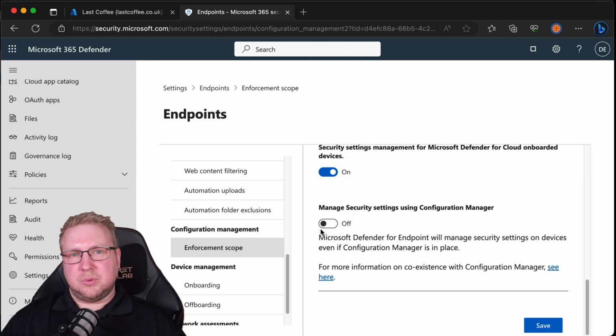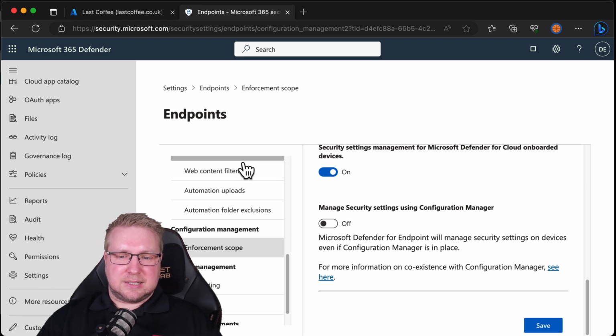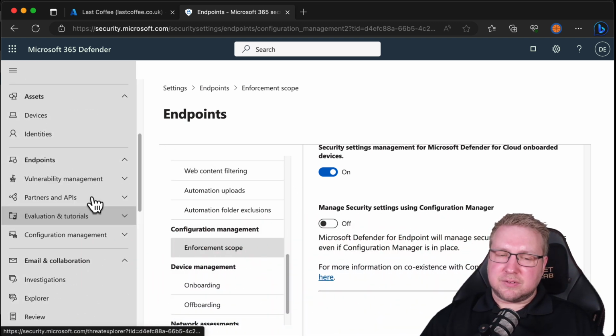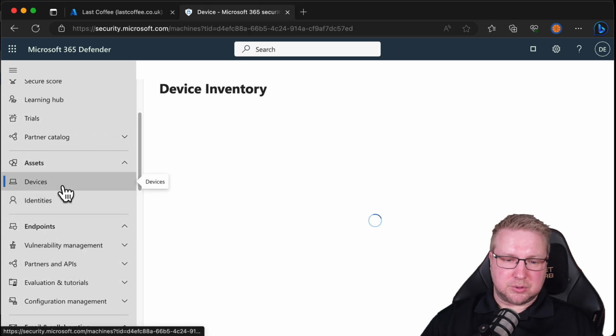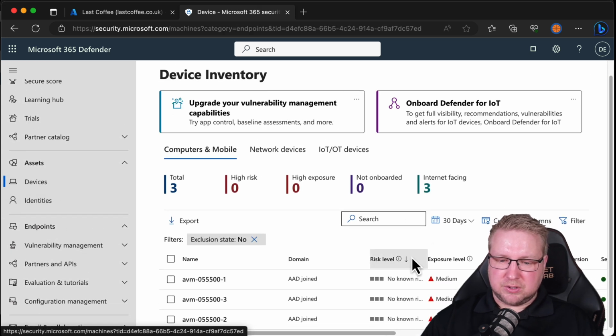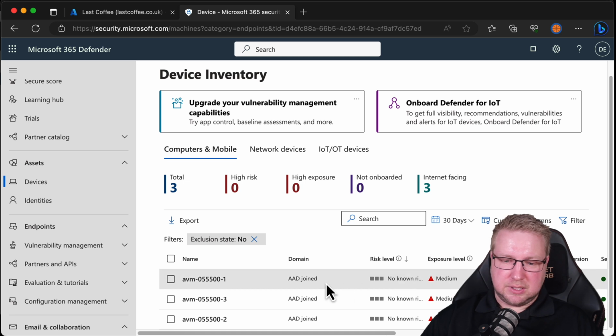So now we need to figure out how we onboard these devices. And well, firstly, let's take a look at the devices that I've got. So in my portal, I'm going to go to devices. You can see I've got some VMs. I've got VMs 1, 2, and 3, let's call them, because that's pretty much what I decided to call them when I made them up. We haven't got any more, just got 3, nice and simple.